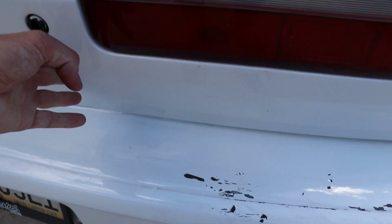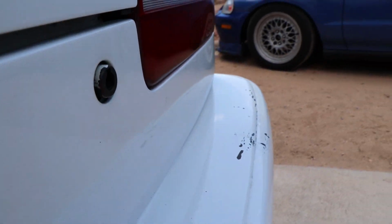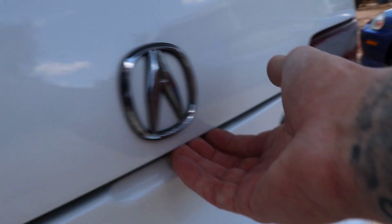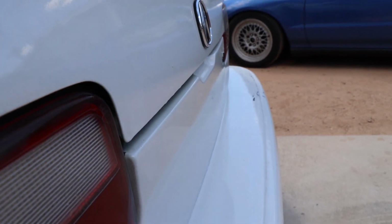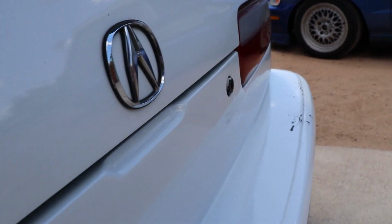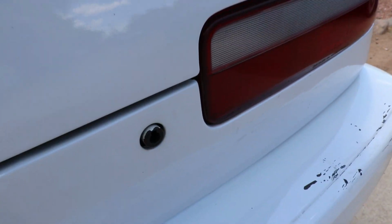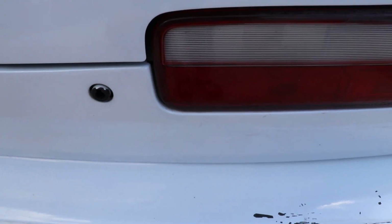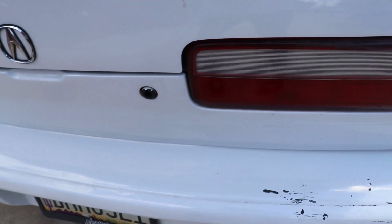But then my garnish panel here, I pulled it out a bit, but you may be able to still see that it's got a bit of a dent in it, and that this does not line up evenly here. So whereas this is more lined up there, if you come along the rear here, it gets a bigger gap. So I don't really know exactly how to fix that, because that is not the garnish panel that is damaged right there, that's pushing it in. That is the actual rear of the car. So I don't know how to go about that.